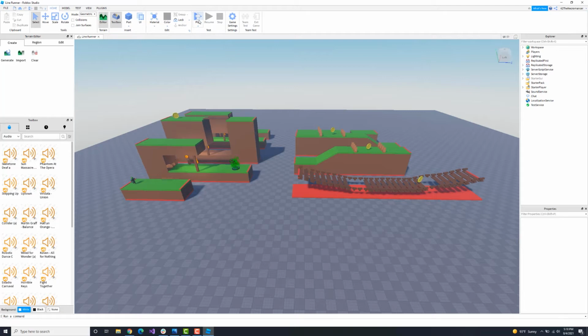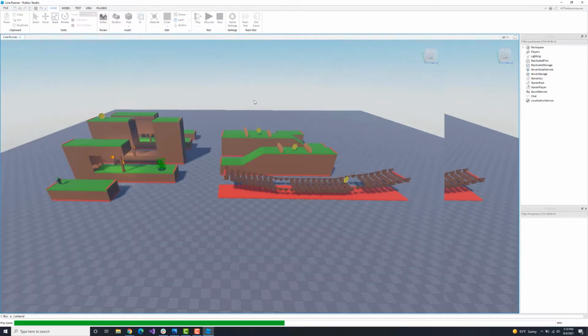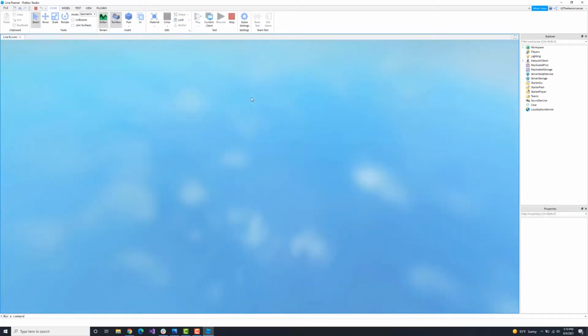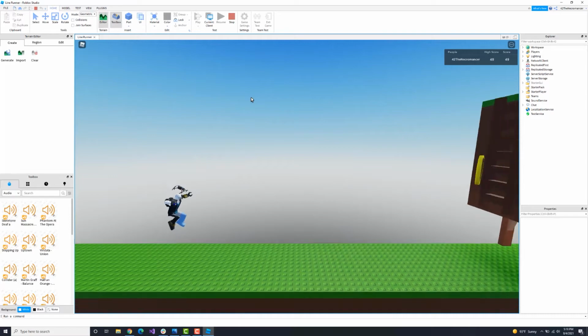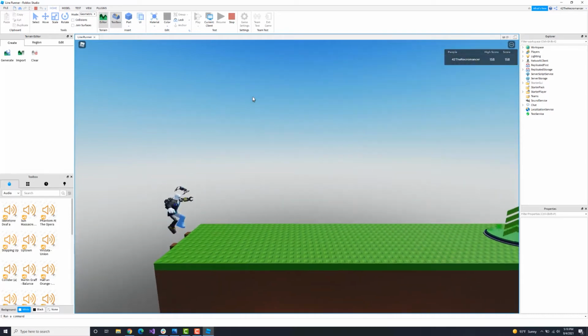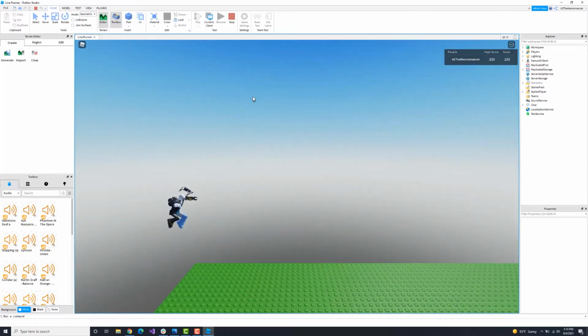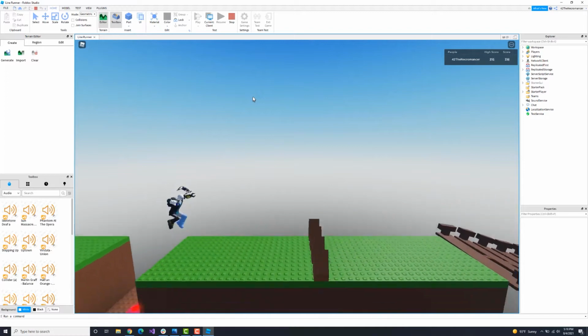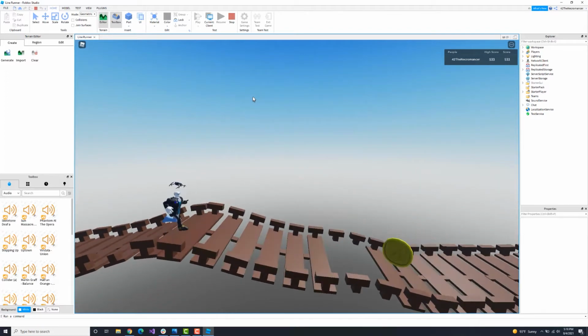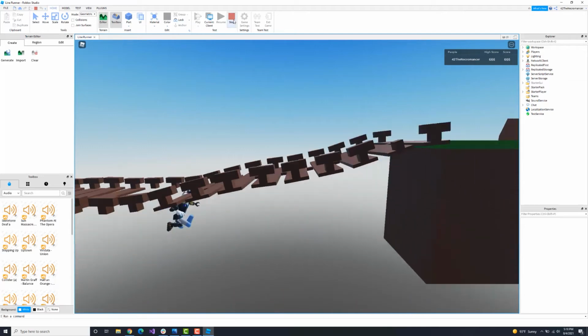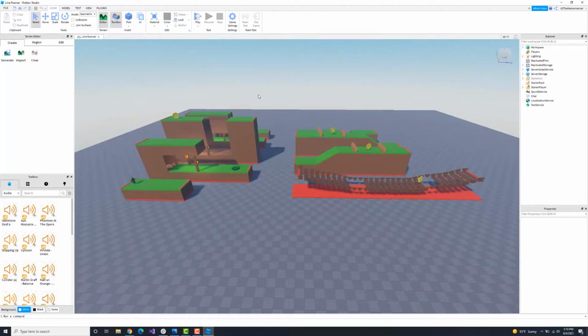Alright, now that you guys know how to move, I want you to come up here to where it says play and click it. And you'll notice this looks very similar to what I was just showing you. So this is the template that we will be using to make our game. It's exactly the same thing, but we're going to go through and edit it and make it our own. So come up here and hit stop.